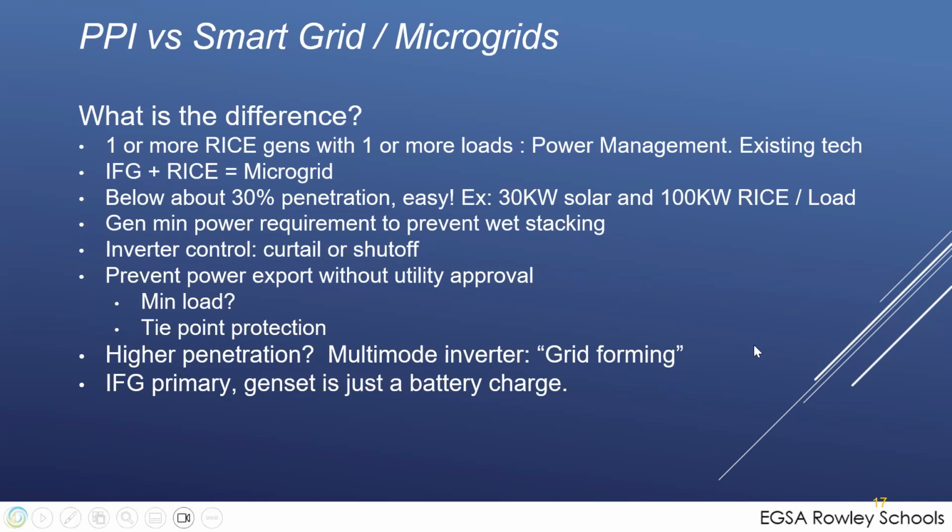So the other one is the IFG primary. And again, this is where you have a large battery, a large inverter that can supply the entire load. They allowed this at a hospital in California just recently, like I said, and obviously about 5 or 6 years ago. And the gen set is just regulated to be a battery charger, essentially. Your batteries get low, run the gen at its most efficient point, charge your batteries up, shut it back down again. So we're seeing changes in the system as we accomplish these new goals with electronics and controls.